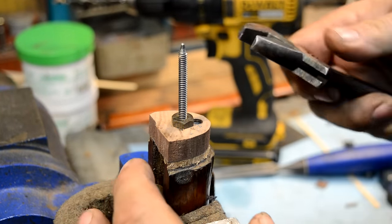So that slides back on there like that. And then we look at the offset of the hole and we have that much more material to remove. And then the hole square up. So then we reset our depth gauge. We've got to remove that much more material. Now I don't have this thing turned on purpose. We're working with wood here. It's not that precise. But that's about how much more back we've got to go. So we have to remove that much.